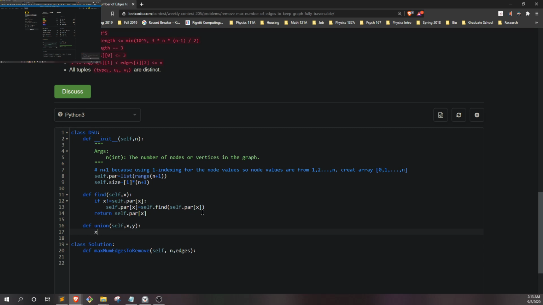For union, I want to find the parents for them.